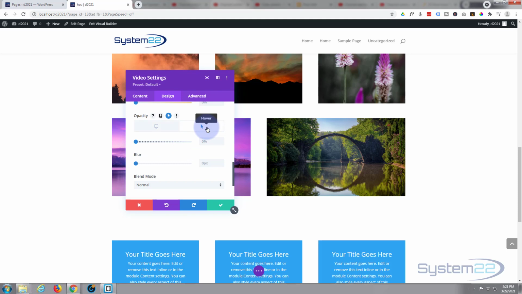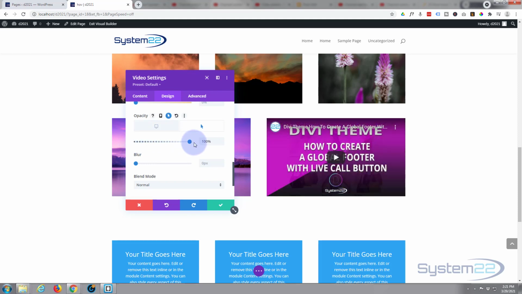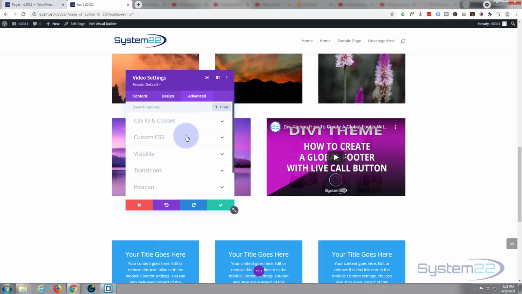So on hover, I want to make sure it comes back. So put it on the hover, make sure it's 100%. That's great. Now the default time that this Divi theme takes to go from non-hover to hover is 300 milliseconds, which is pretty quick. I like to slow it down for a bit of drama, but that's entirely up to you. If you want to slow it down or even speed it up, go to the Advanced tab. We'll go down to Transitions. Here's the transition duration. There's that 300 default. I'm going to drag mine up to nearer a second, wherever you want to put it that works for you.